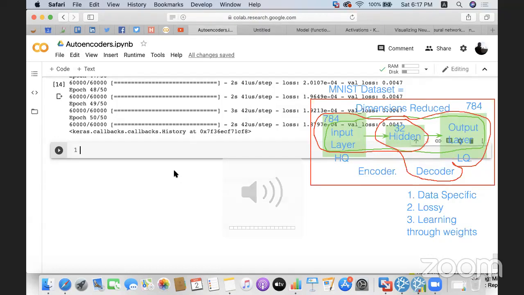I cannot hear because you are speaking either very slow or there is some issue with the mic. So could you please speak a little loud so that I can hear? Okay sir, am I audible sir now? Yeah, you are audible now.